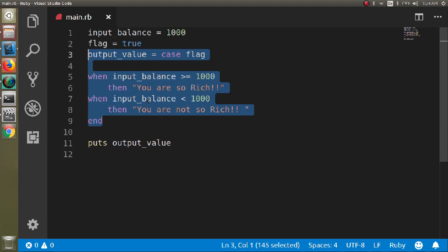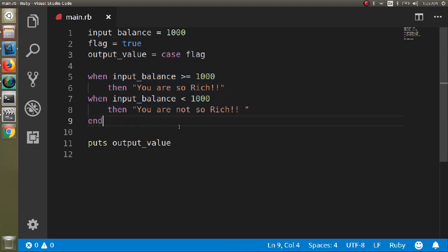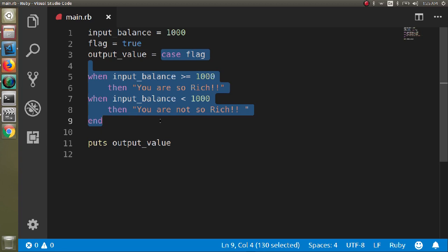Like I did here. Personally, when it's about comparisons or logical operations, I don't use case statements. I use if else statements instead. When it's about using a range of values, like I showed you in the previous video, then I use a case statement.